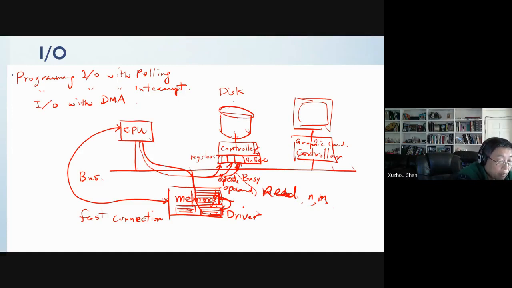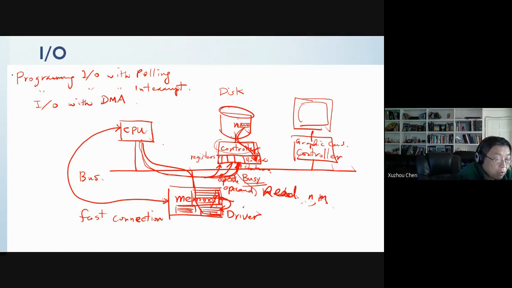Then the controller finds out, okay, I received the data in my registers. The opcode says read, and the operand says which block you want to read from. So then block N, the particular block, the data will be copied from the disk to the buffer. When the copy operation completes, the controller is going to set the status register to say the copy is complete, it's successful. While the controller is doing this copy process, the CPU is going to be always checking the busy register, because when the controller is doing the copy, it sets the busy register to true. That means I'm busy.